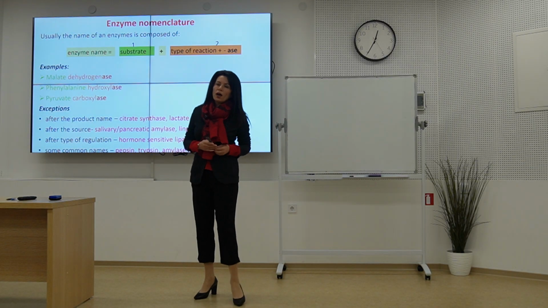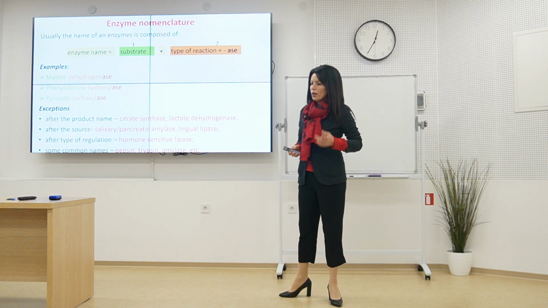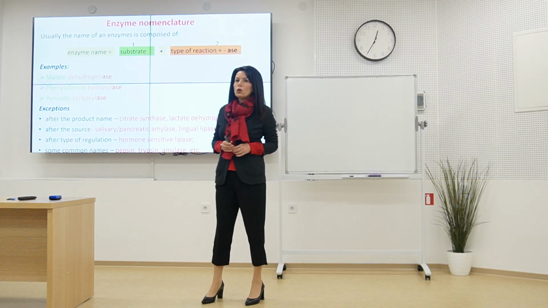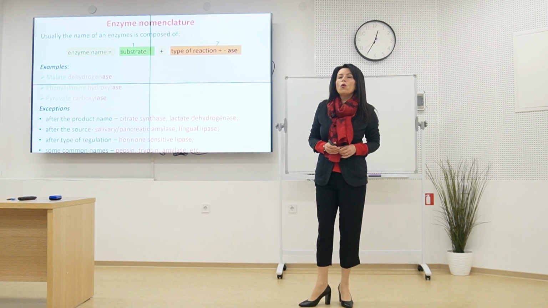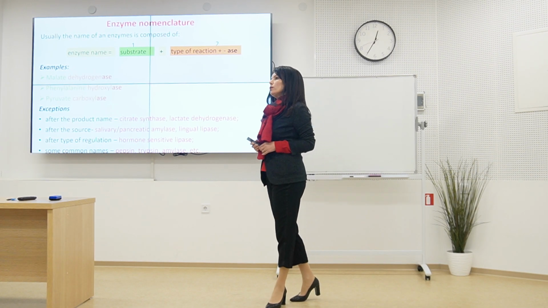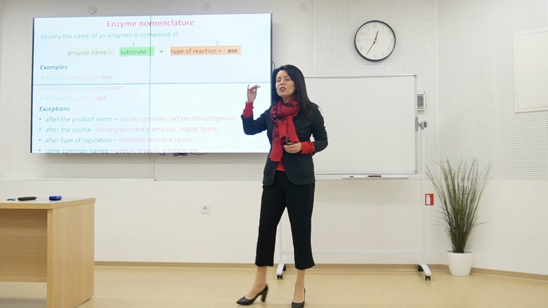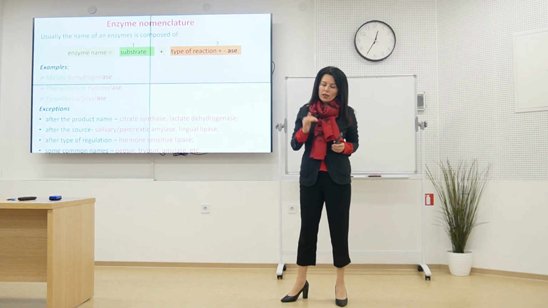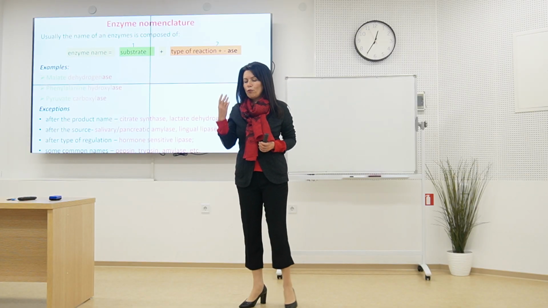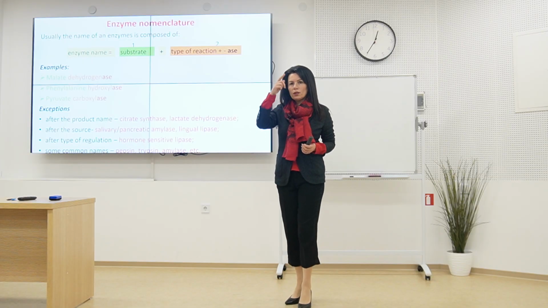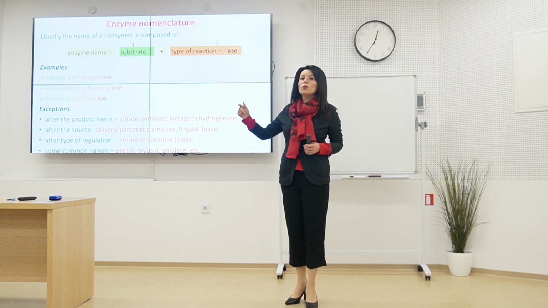Enzyme nomenclature, how the enzyme name is formed. Actually there exist some ways to form the enzyme name. The first one is according to so-called enzyme nomenclature, which is an international union about the formation of enzyme names, which is according to some individual number and according to the classification of enzyme reactions. According to this classification, there exists a specific code number of enzymes with 4 numbers. The first number shows the main group of enzyme, the second number shows the subgroup, and then the individual number.